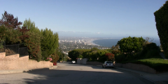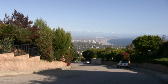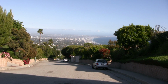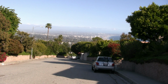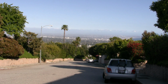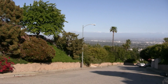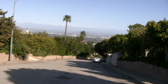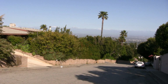Perfect. Let's see how this looks on the high definition monitor, because this is just for viewing purposes. What about the other part? What can we see? We should see downtown. There will be no trees. We will be able to see downtown, like 15-17 miles away. Let's see if we can go down and have a better view.